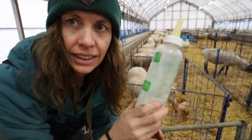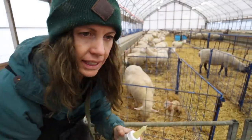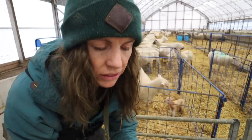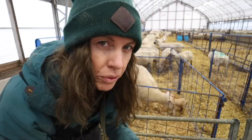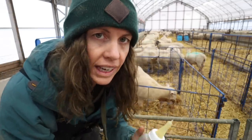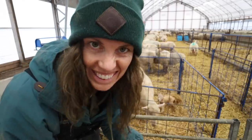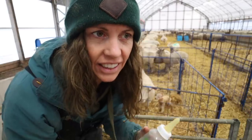Okay, update on consumption. I fed her at 11:30, 12:30, 1:30, 2:30, 3:30. So it's been 4 hours. And between the two feedings, we got about 225 mils into her. I'd like to get two more feedings into her before bedtime, just because I don't want there to be too many hours overnight that she's not got any food. But if I can get another 200 in her before like 10 o'clock tonight, that would be great, because it's a good healthy dose for the first day.